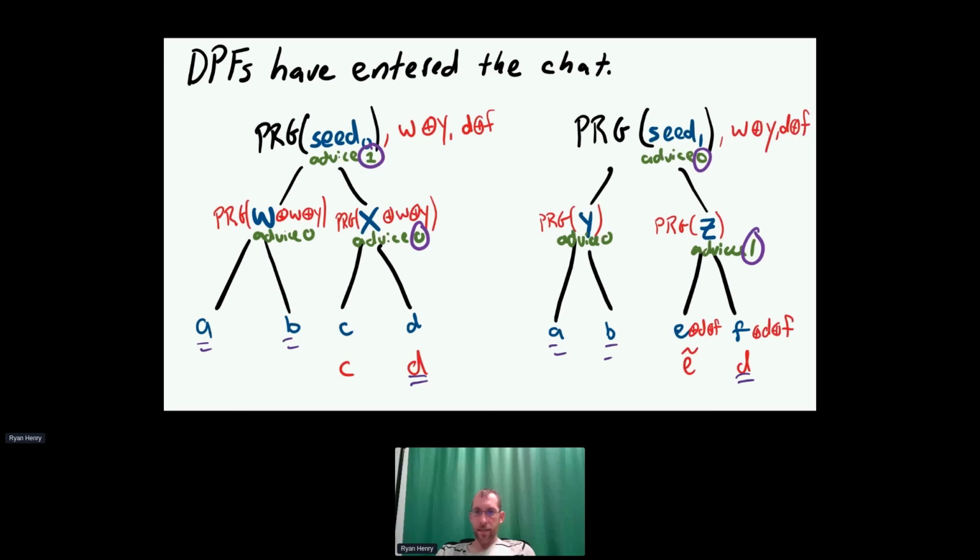And everywhere else, whatever they do, both sides do the exact same thing, which means if you look at it the right way, you can actually, from this tree, infer at any given node by looking at the advice bit on that node in the two matching trees, whether or not the one is a descendant of that node. If the advice bits match, then definitely everything below them matches. And so the one can't be there because whatever is below there is going to cancel out in the two trees. And if the advice bits don't match, then definitely the one is somewhere below them.